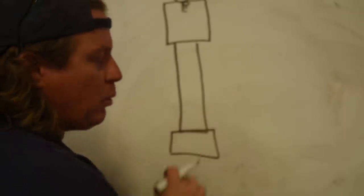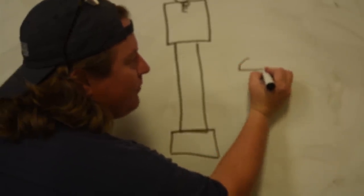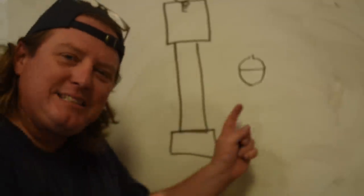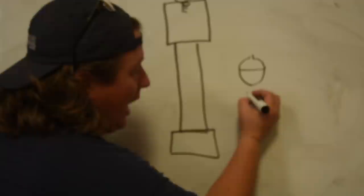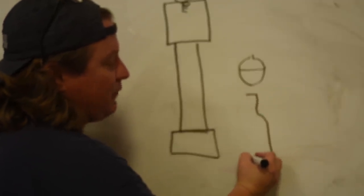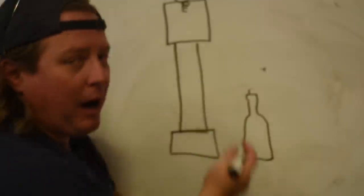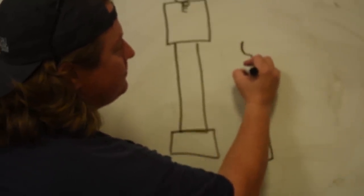One of my more common ones for the tail design is adding a little acorn. Those are kind of elegant. And they come to a point, but it's not a delicate point. The other fun things, you can do a wine bottle. That's got a nice flat edge on the base. Comes up, and maybe up here in the body of it, the transition, you do a wine glass.